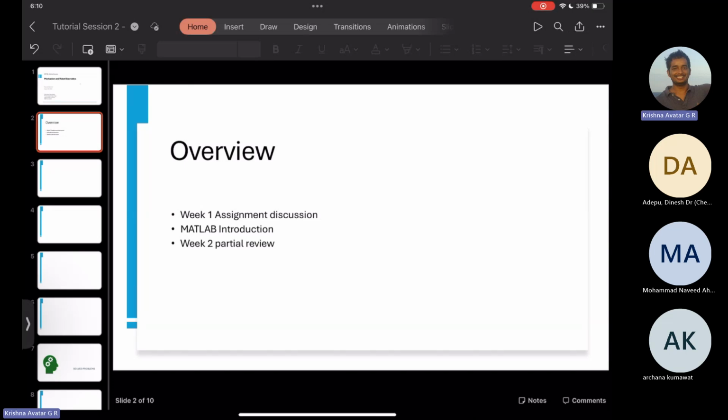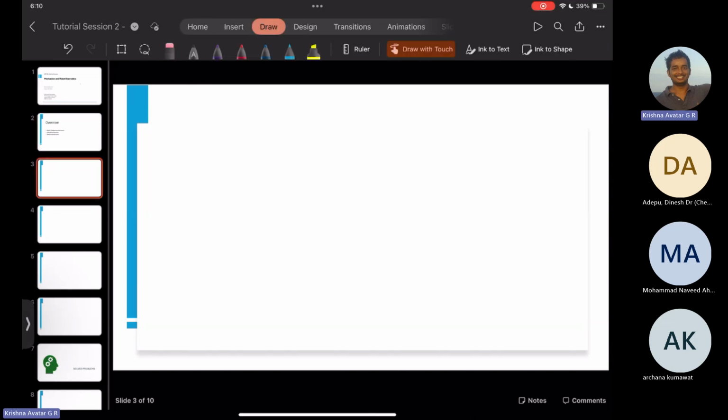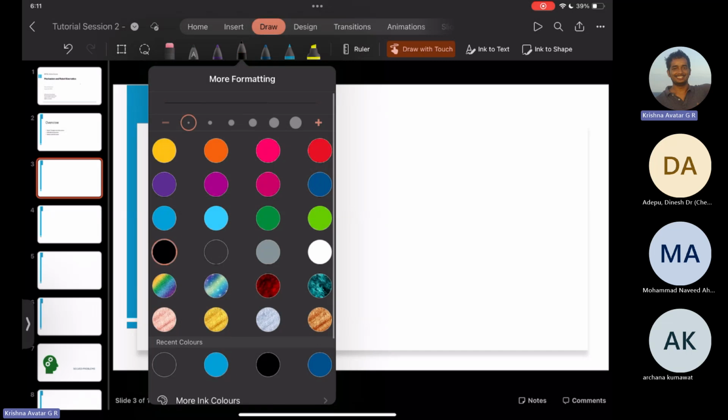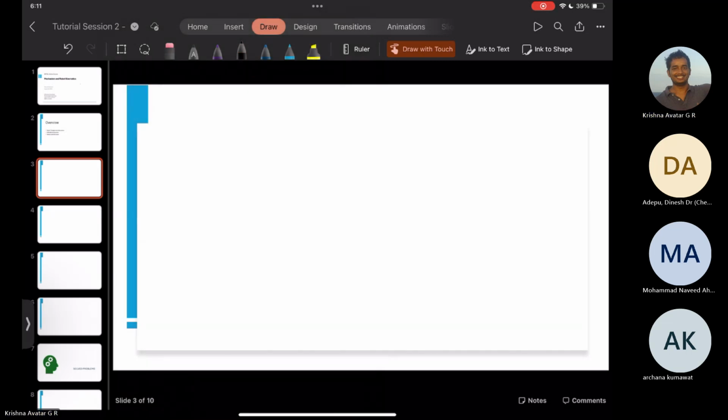Okay, so I think we'll start with the questions that were discussed. We'll do only some of the solved problems, I mean, only the questions that involve certain computations in the assignment.